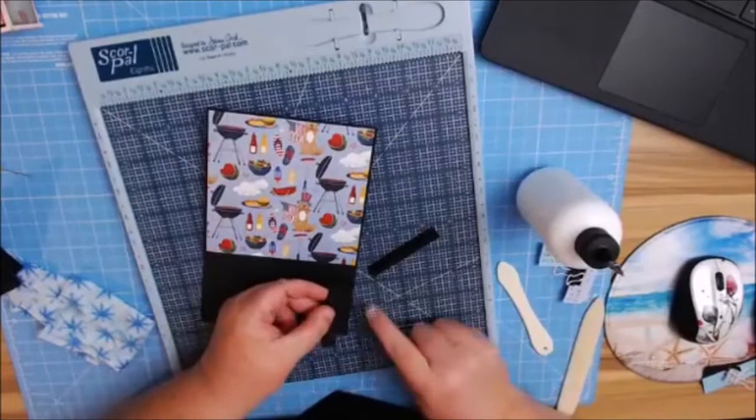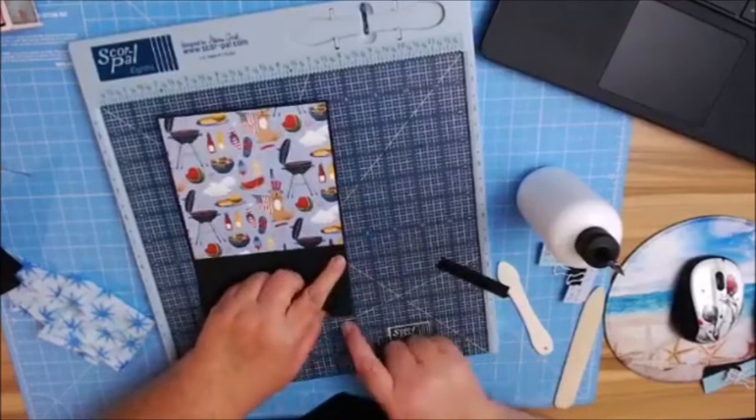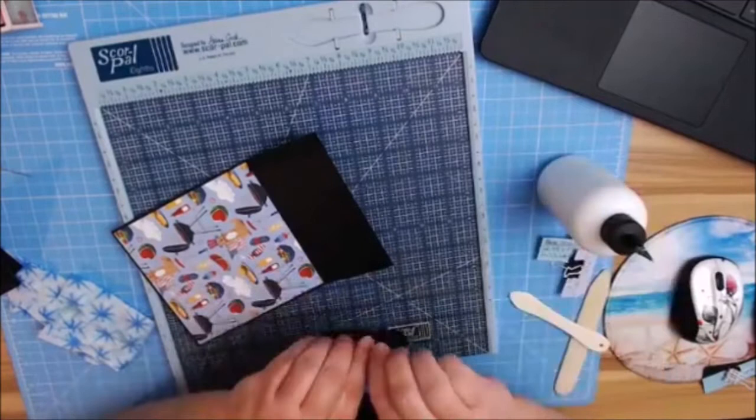Instead of butting this all the way down at the bottom and all the way at the top, I'm just going to put it right in the center. You'll see a little gap where there's no paper at the top and at the bottom. Go ahead and burnish that in right up on the edge. We're going to do the same on this side as well.